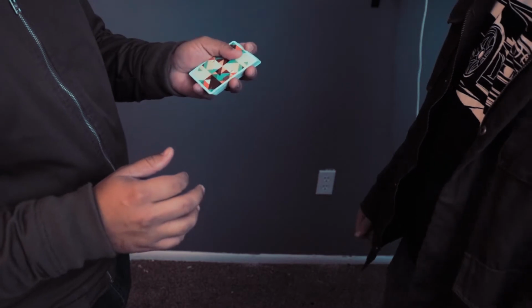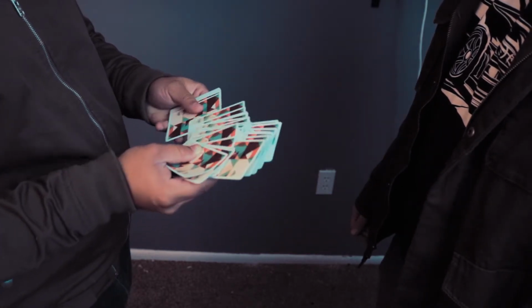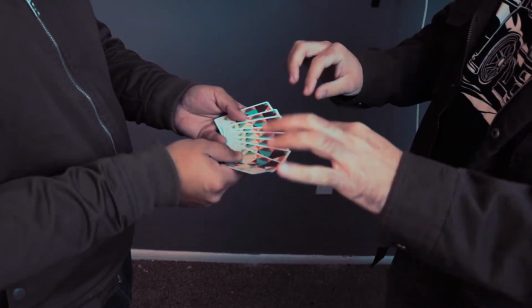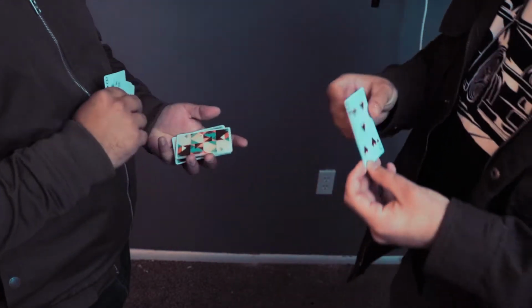So for this trick, we're only gonna need 8 cards. So I'm just gonna pick out some cards at random. 1, 2, 3, 4, 5, 6, 7, and then 8. So these 8 cards are all we need, all right? All right, so we have 8 cards here. Go ahead and pick a card. All right, show the spectators at home. Go ahead and place it right in the middle of the deck. We'll leave that on top. Give it a quick shuffle, and then one more shuffle.